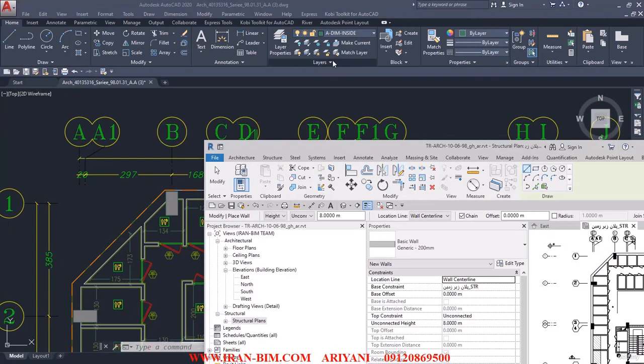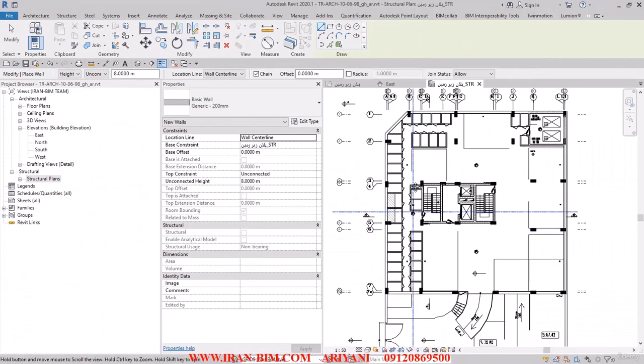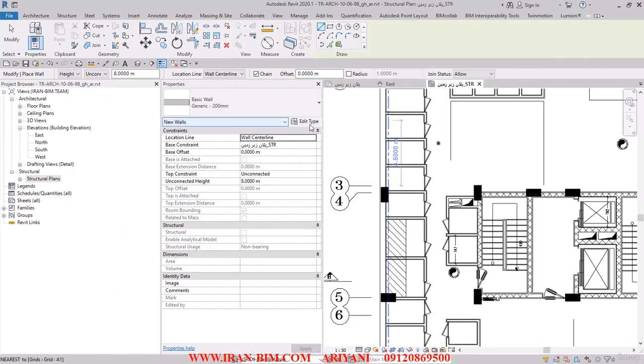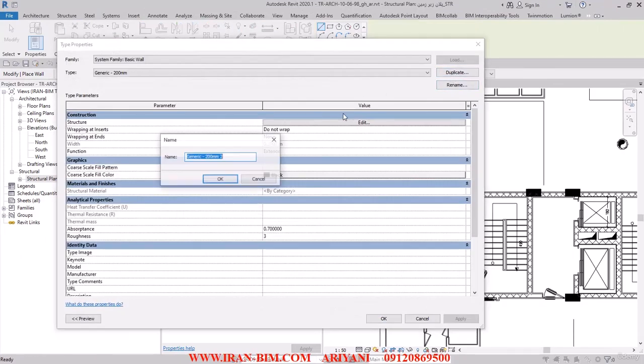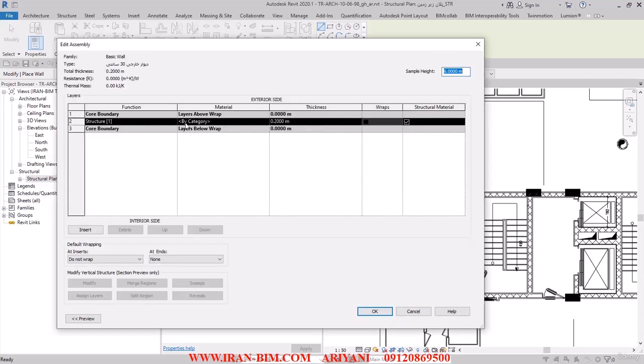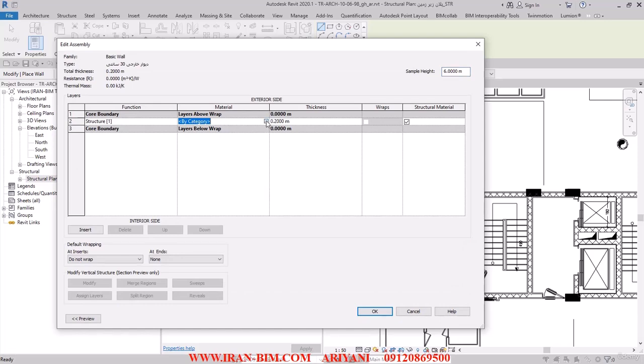So let's just pop Revit back up again. Let's go to the edit type section and just get a duplicate of this. And then here I'm going to write outside wall with a girth of 30 centimeters. And after I'm done writing that, I just hit OK. After doing that, let's go to the edit type section. So I hit edit on this one.